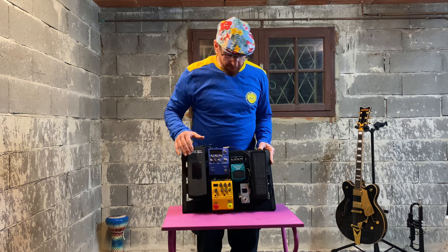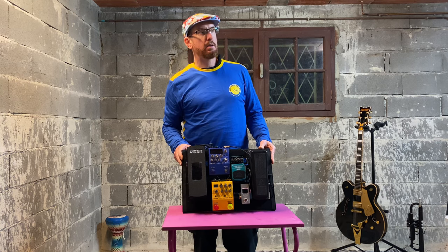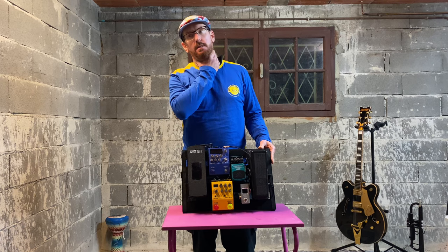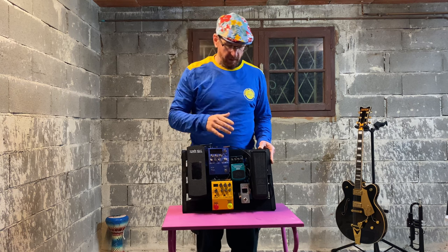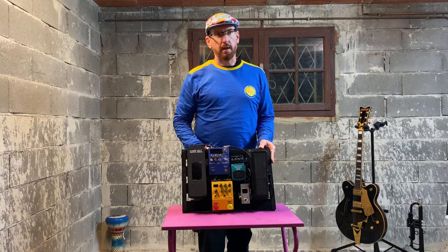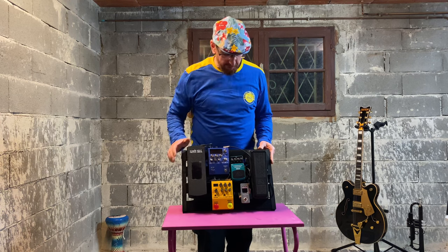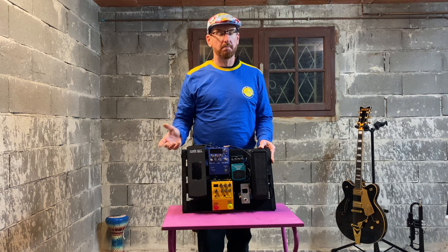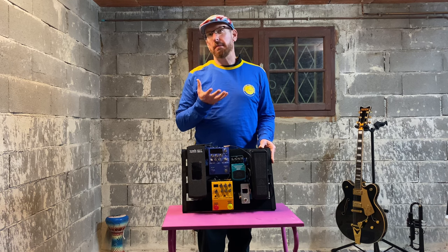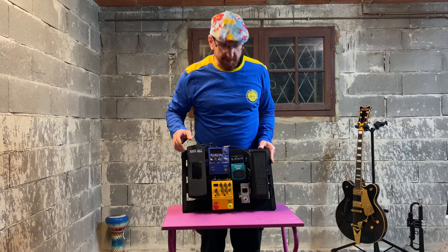After that I'm going into a compressor. The reason this is falling off is because I did have an MXR — the classic red one, the MXR red comp — and I've noticed it's starting to buzz. I don't know if it's the power supply, but it's making a buzzing noise. So I've gone back to this, which is the very standard Behringer CS400. It does a job, it works, and it just gives my tone a bit more something. It does whatever a compressor does — nobody really understands it. It's a make-better.